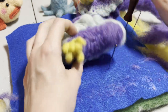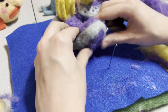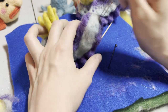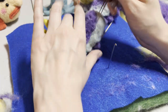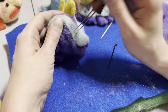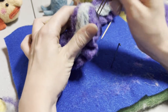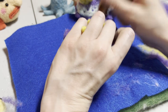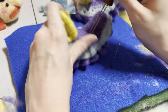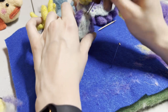Now, let's turn our attention to the head. My head right now is very underfelted. Whenever you do facial features, you really want to have that part of the piece well felted, because any shape you put on top will sink down into your project, and then you'll just have to do it again until it's firmly felted and you can actually apply things.